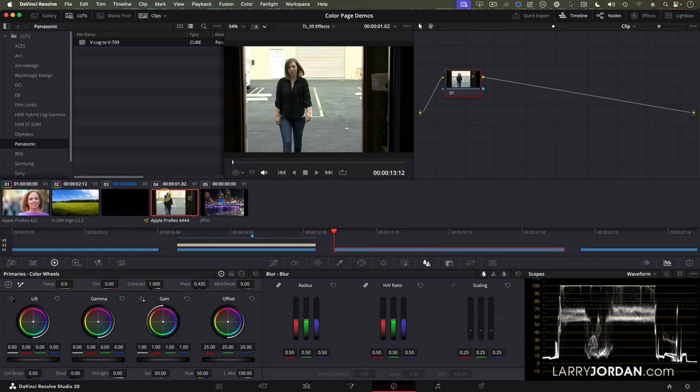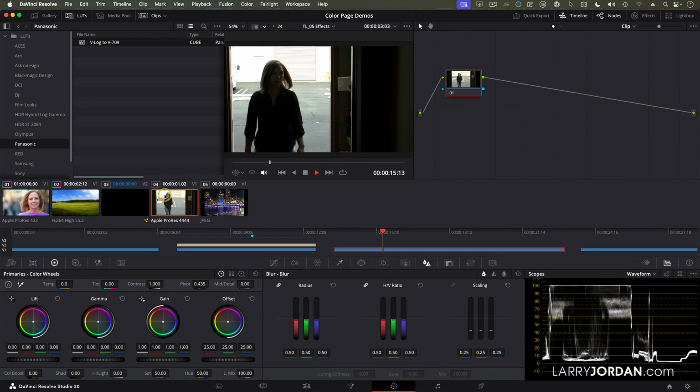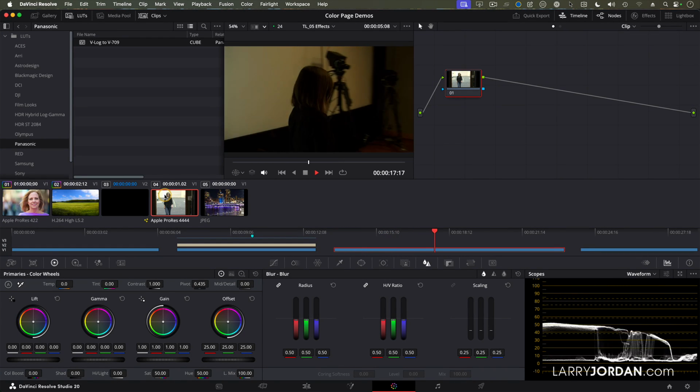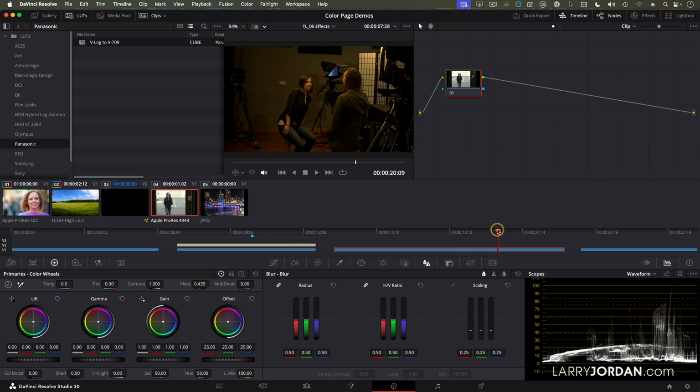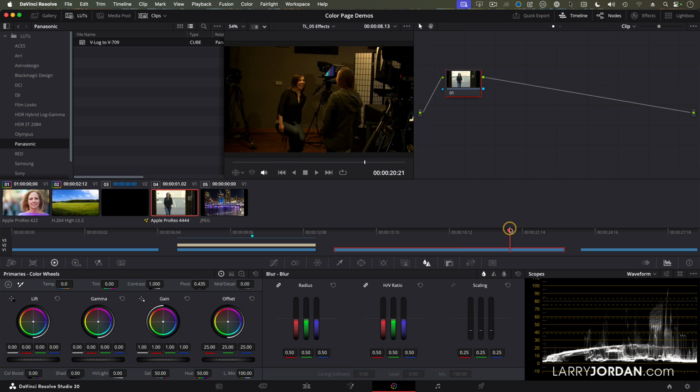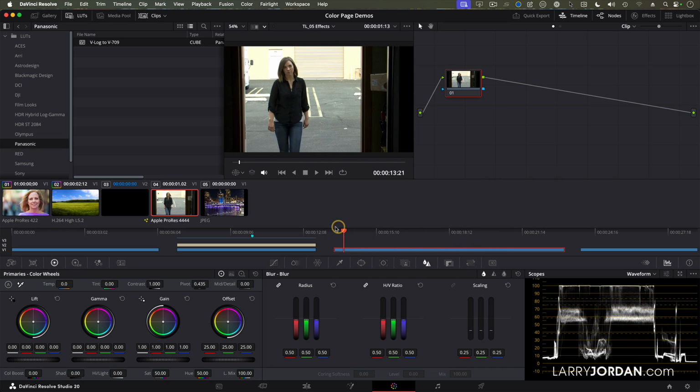This is Lindsay, and she's walking from outside to inside, going from daylight color temperature around 6K to indoor color temperature around 3K, and the shot is dark and it's yellow. It's not what I want. So I'm going to select the clip, and we can keyframe color changes inside Resolve.